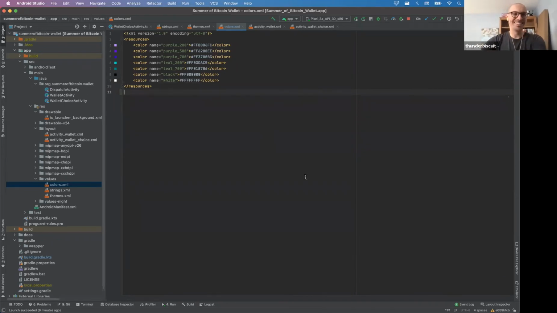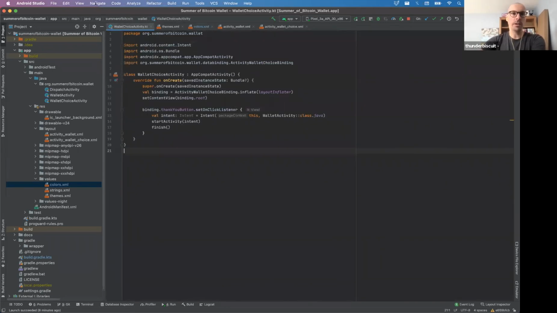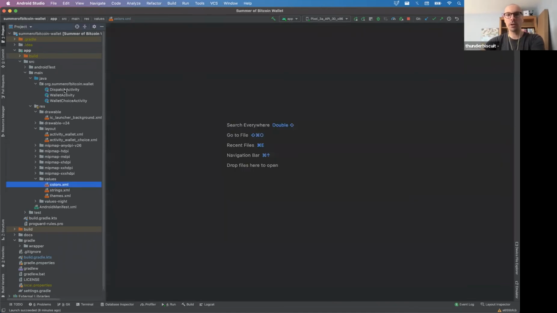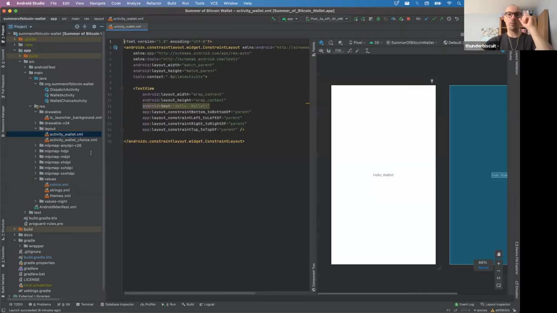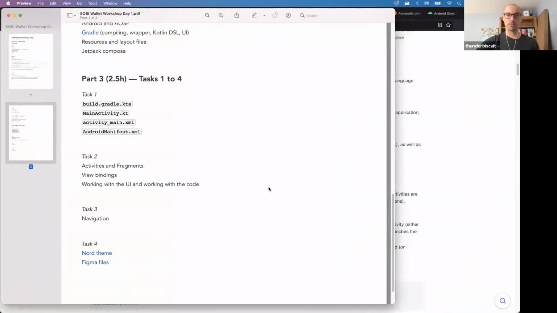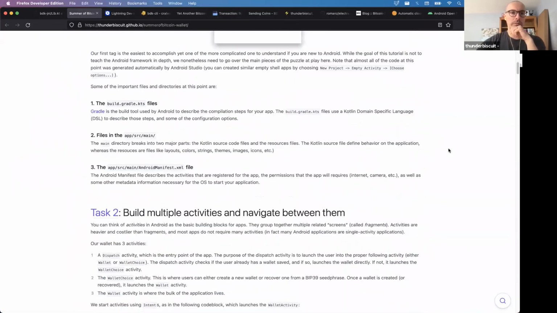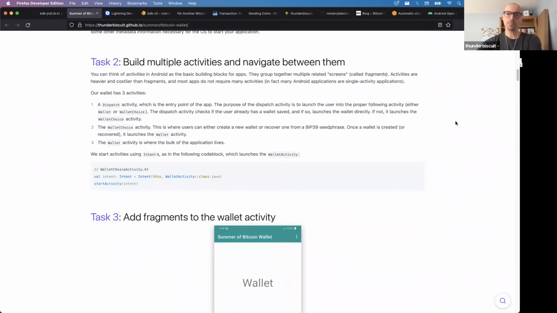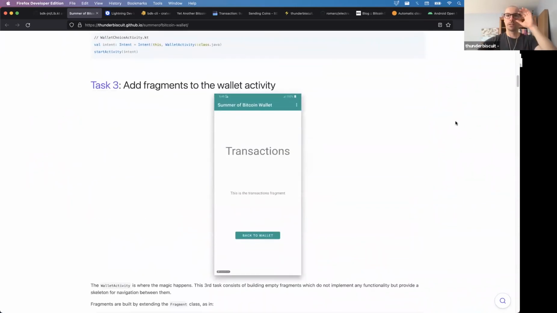Okay, good. So we have a lot of resources. We can use them for all sorts of stuff. And we need to be able to navigate between the Kotlin files and the resources files. And those are how we usually define a lot of the UI. So that's sort of what I have for task 2. I think we're on task 2? Are we on task 2? Yes. Task 2, manifest. Yep, navigating. Okay.